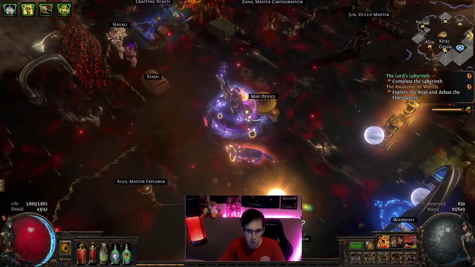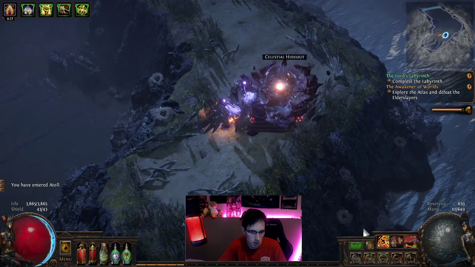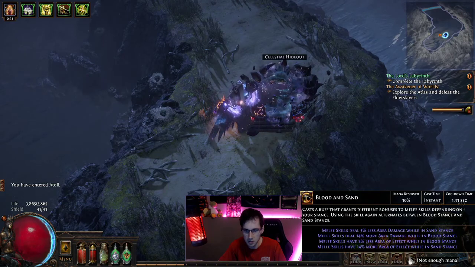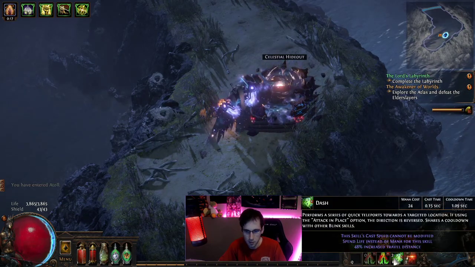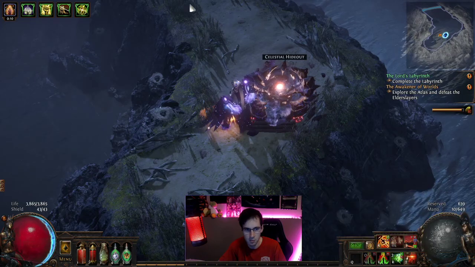So pretty much you put your auroras on if you have the mana reservation. That's what a lot of this is based on, how much mana you can reserve, because it's the same as the old build. Dread Banner, Herald of Purity, Pride, and Blood and Sand are the most important, and only put Precision on if you have mana. Make sure that when your Cyclone gets to 0, it does help, because we're not at 10 mana, and mainly 7 of it goes to Blood Rage.